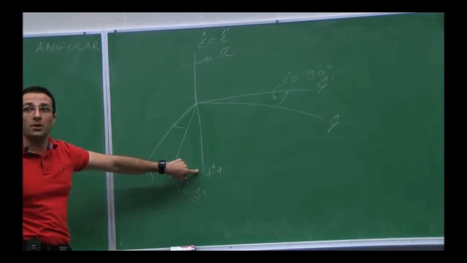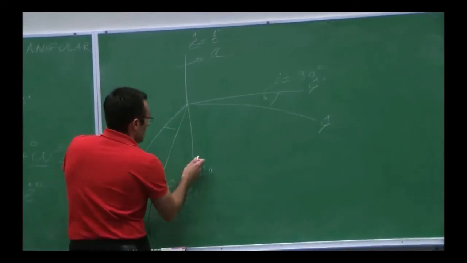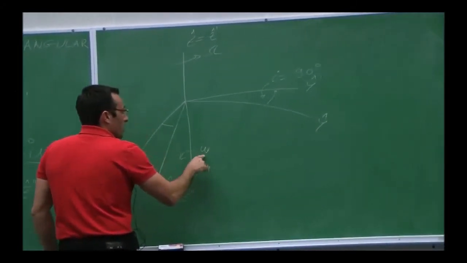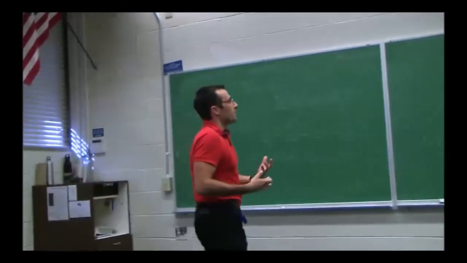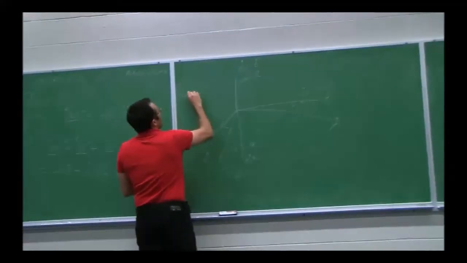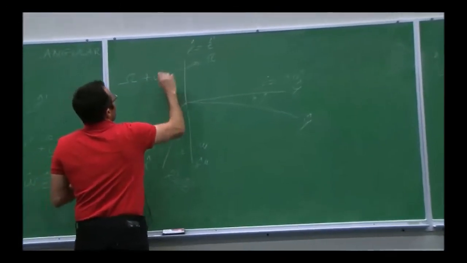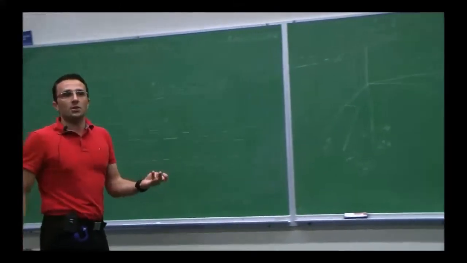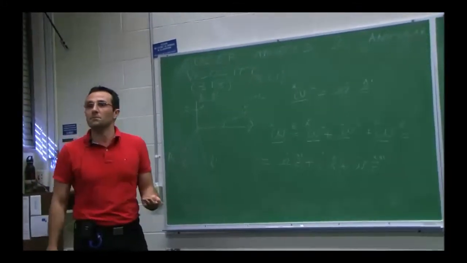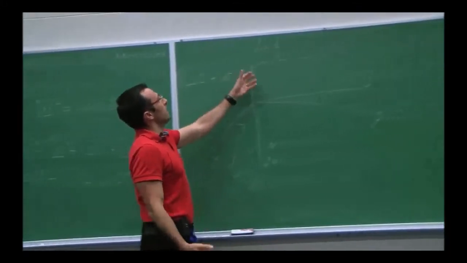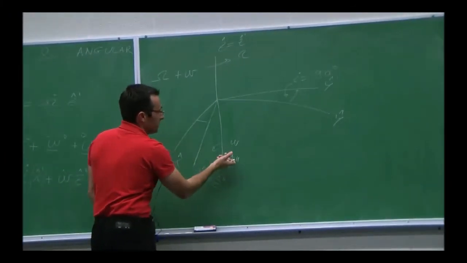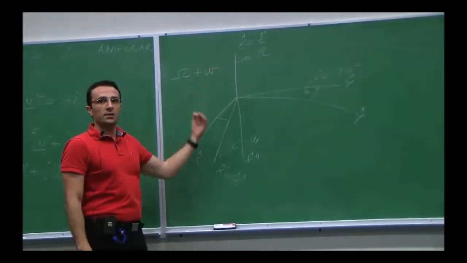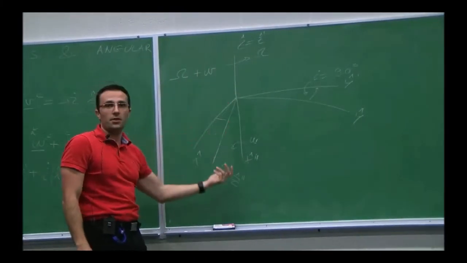And so since it's a 3, 2, 1, the last rotation has to be about an axis with an x. My current x is this one. So my last rotation is going to be, which was little omega, on an axis parallel to the first one. Every time something like that happens, you have what we call a singularity. In other words, you can find infinite combinations of these two angles, say that the addition of the two, that give you the same physical orientation of the object. Do we see that? If you rotate 10 degrees this way, and then you go 90 degrees, and then you go another 10 here, it's equivalent to doing 20, 90, 20, 30, 90, 30.